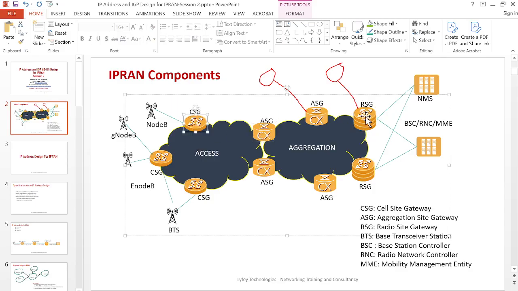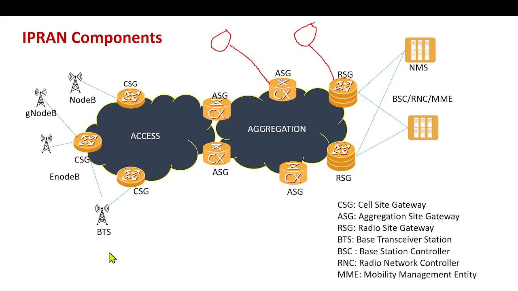So you end up having only this one equipment, the RSG, and if you have some access nodes, let me just go back to the presentation mode. If you have some access nodes that are here, this one could be a CSG that is connecting to the RSG. You just need to do some proper configuration and proper planning so that you can control the route advertisement and everything. Then you should be able to have your CSGs connecting to the RSG directly. It's possible, and it's a very common scenario that we have even in production networks.